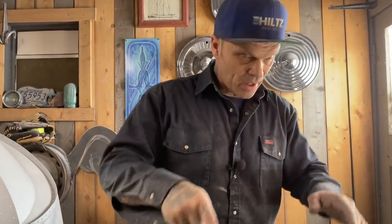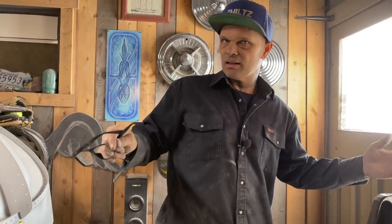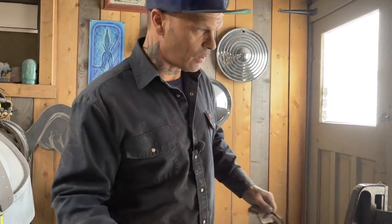Now that I've got that in there and I get that all welded around there nice and get that butt welder down the little seam I cut and buff it all off, it's going to look amazing. But it's going to be hidden underneath the carpet, but I needed it, so I had to do it.